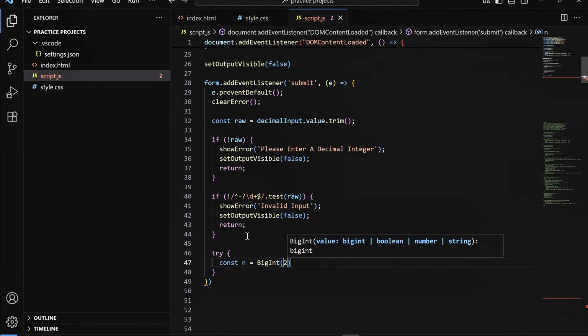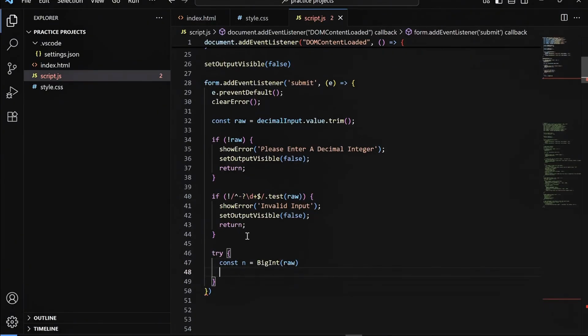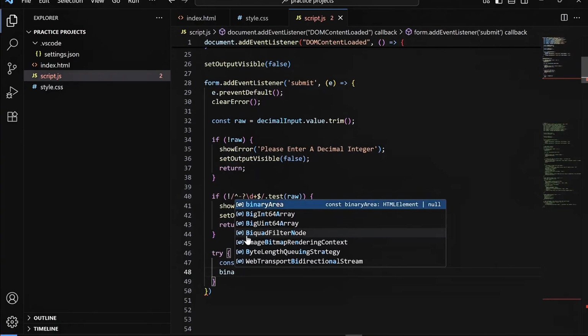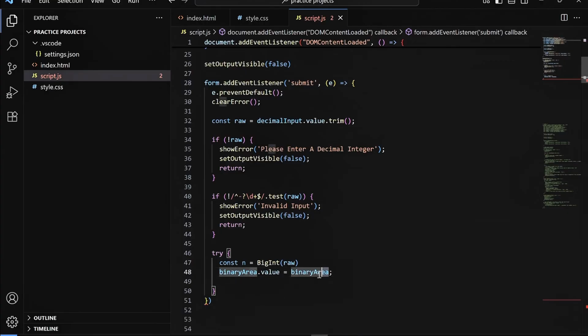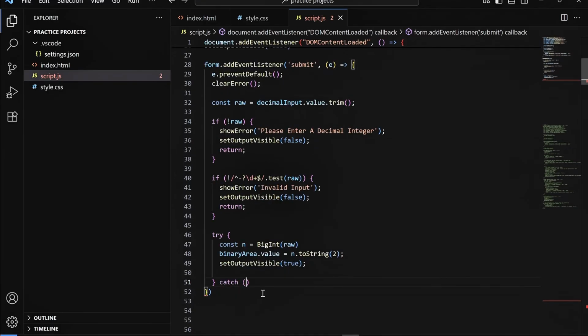But here, of course, we got into a little bit of the easiest stuff where we're just declaring the const n, doing BigInt so we can end up getting big numbers. We got to get the binary value equals binaryArray, but this is the first time me ever doing something inside of the try. I don't even know what the hell this is. But trust me, I struggled.